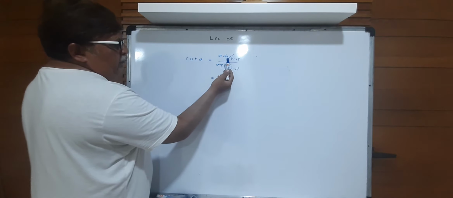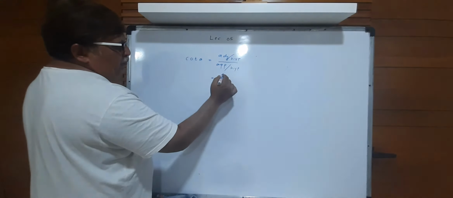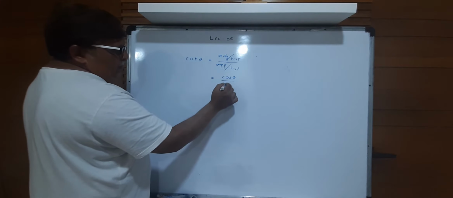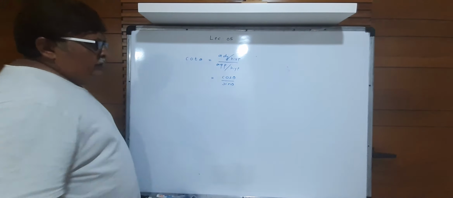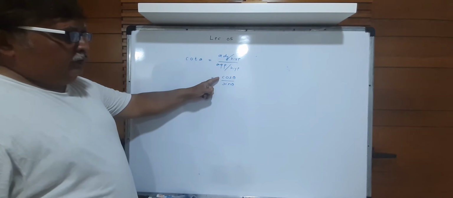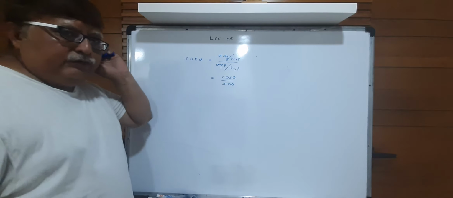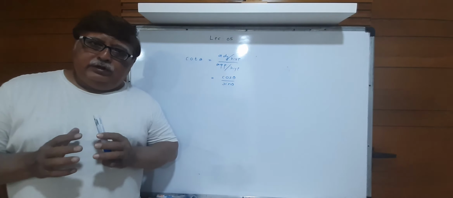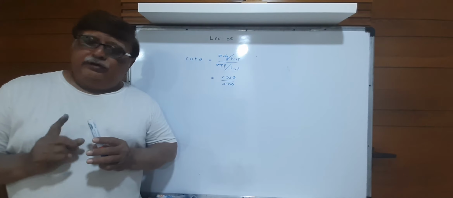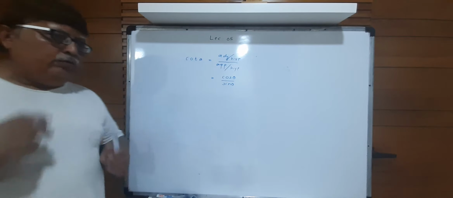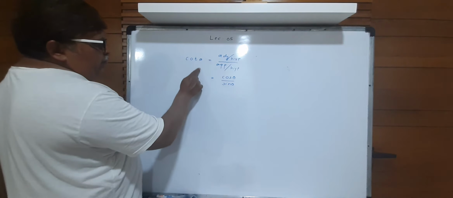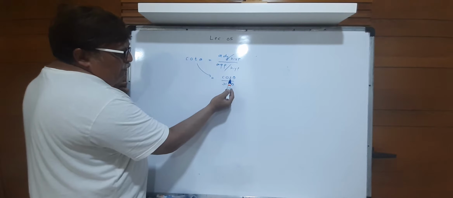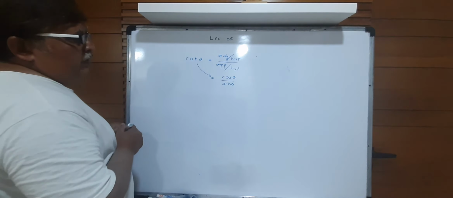This is the formula of which trigonometric ratio? Adjacent upon hypotenuse, obviously cos theta, dear student. Opposite upon hypotenuse, sin theta. So you got a new identity: cot theta equals what? Cos theta upon sin theta. Actually, this identity you are going to learn when we do type 4 examples based only on identities. Just now, for solving two main examples, you just need to remember the actual formula. Cot theta equals cos theta upon sin theta. Please remember how we got it.